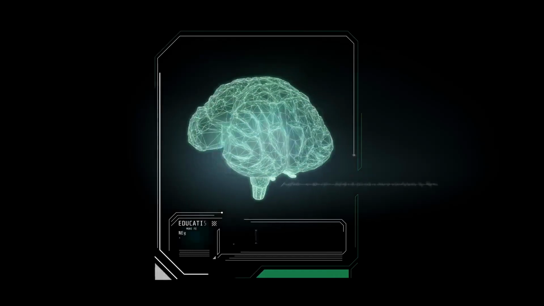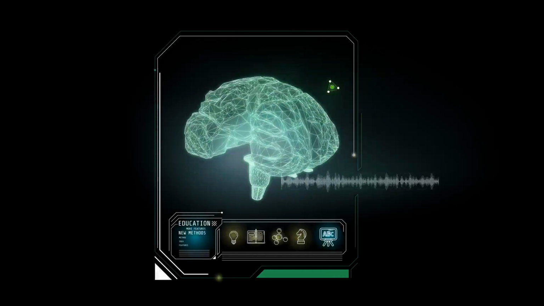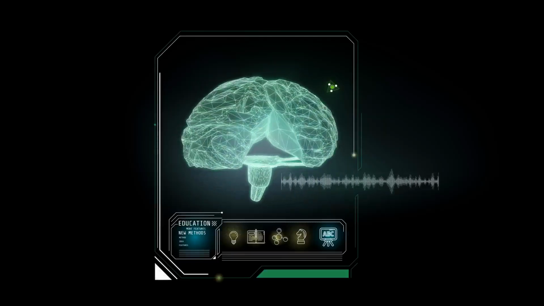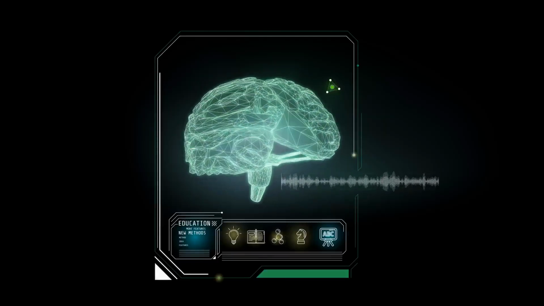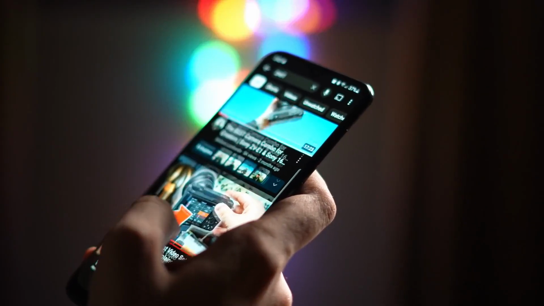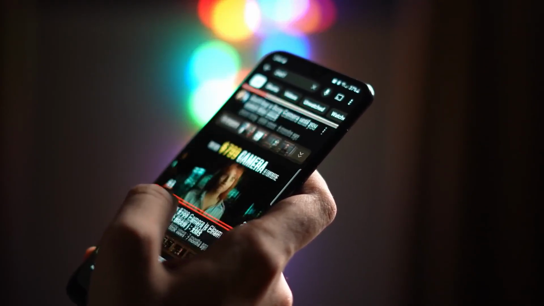Vizard fundamentally changes that entire equation right now. You upload your single long video, and the AI automatically gets to work finding the absolute most shareable snippets, the viral hooks, the high engagement segments, the punchlines, or the emotional peaks. It then transforms those moments into completely ready-to-post clips, often within minutes.